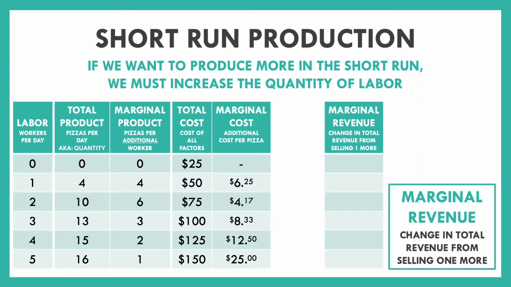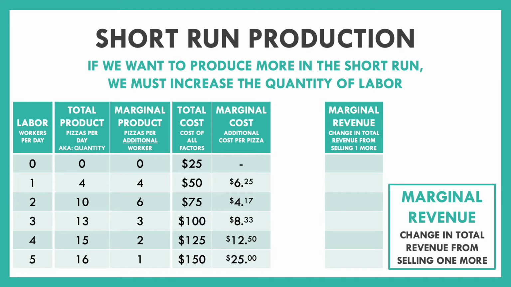Now, guys, I want you to see this. This is actually way, way more of a simple idea than I think economics makes it out to be. Our marginal revenue is just saying, how much more money do you get for selling each additional pizza? So really all that's saying is it's the selling price, right? Because however much you sell a pizza for is how much money you're getting for each additional pizza you sell. It's kind of just a complicated way to explain it, but that's really what it's saying.